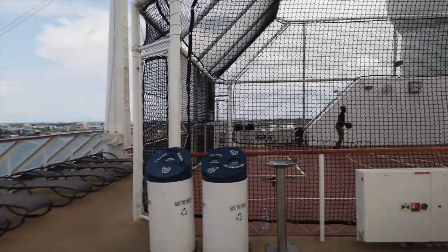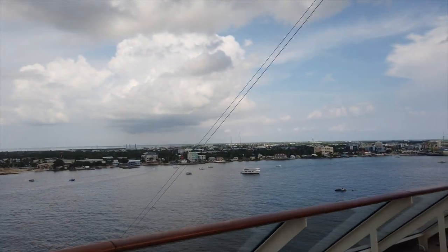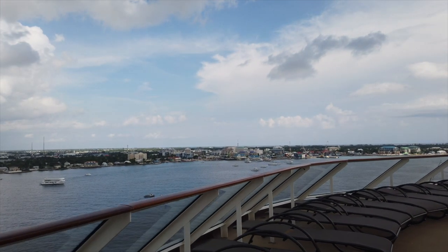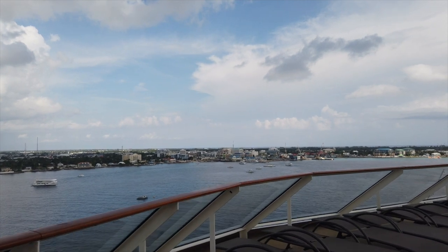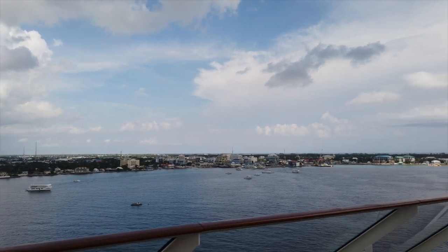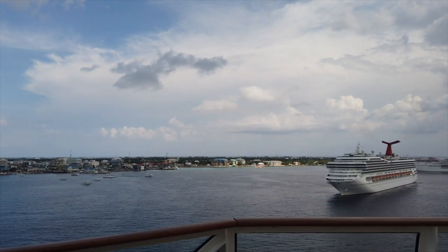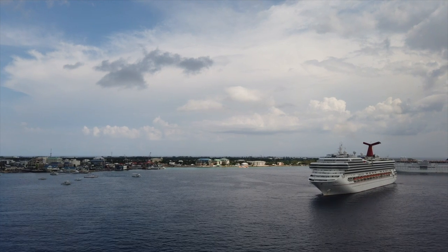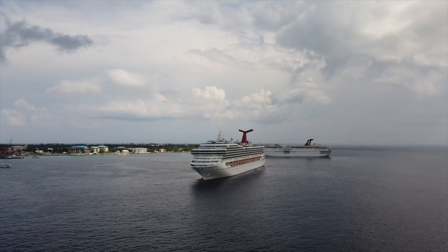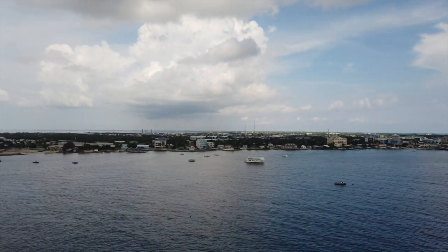Again, we're back where the basketball court is. Grand Cayman is a British colony. They actually have a British governor, and they are beholden to the Queen of England. And they drive on the opposite side of the road from Americans, which is interesting the first time you take a ride over here. If you're not used to that, that's pretty interesting, as I'm sure it would be in the opposite if you're from the UK and started driving on the opposite side of the road.